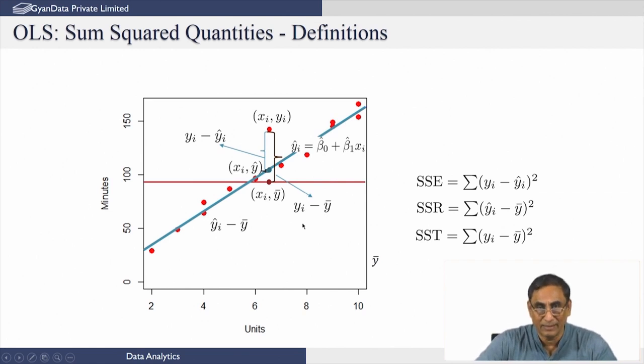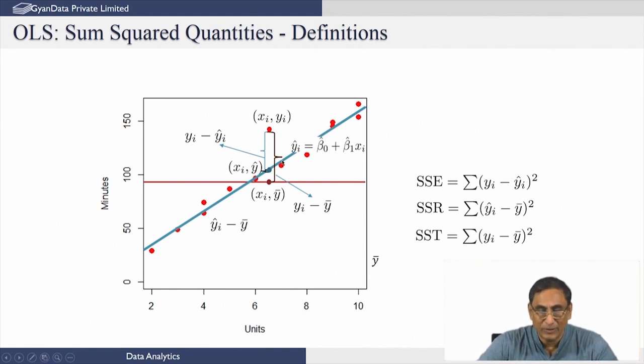Now, let us look at certain sum square deviations. The deviation between yi and y bar, which is the red line, the best fit of the constant, is yi minus y bar, and the sum square of all these vertical distances from the points to the red horizontal constant line is what we call the SS total, or sum square total, which also represents the variance of y, yi minus y bar the whole square. All that we have not done is divide by n. If we had divided by n or n minus 1, we would have got the variance of y, but this represents the sum squared errors in yi when we ignore the slope parameter. That is another way of looking at it.